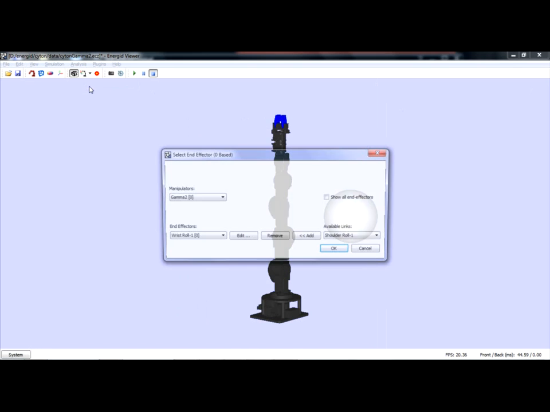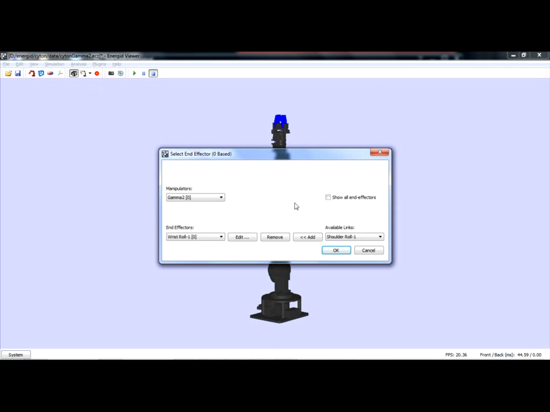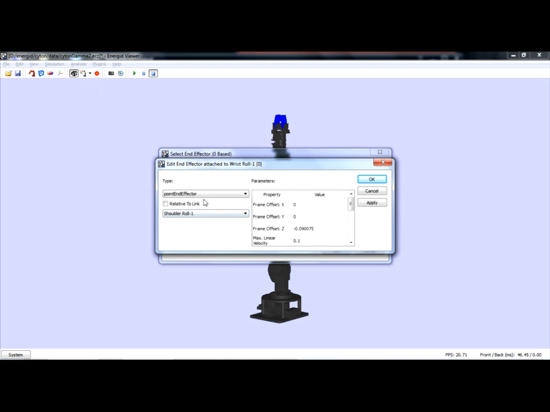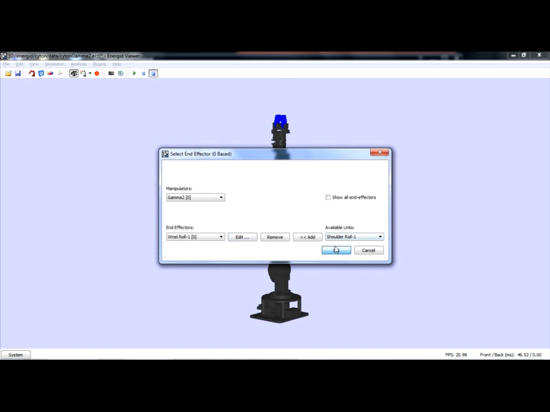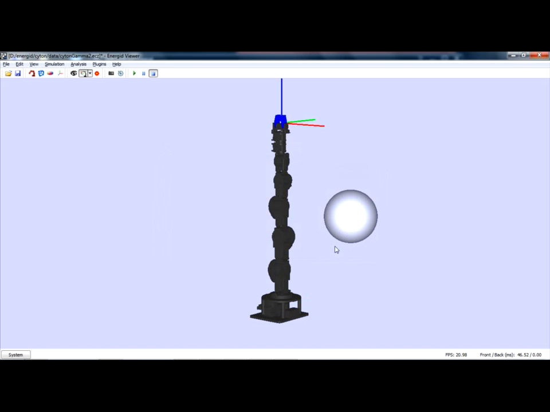Let's set an end effector for the Cyton Gamma 2 manipulator. So I'm going by the default end effector. This end effector is a point end effector, which means that the manipulator is constrained only by position and not by orientation.